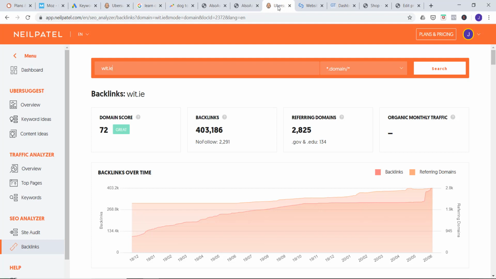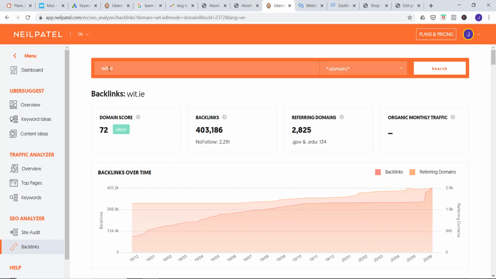If I was to go onto an online forum and just keep commenting my web address, Google probably isn't even going to look at that as a backlink, or especially a vote of confidence or a vote in my website, because anybody can just set up an account on one of those and just keep pasting in domain names, whereas it's a lot more difficult to get a backlink from a high authority website such as the New York Times. So I've come back to Ubersuggest, because on Ubersuggest there is a section there that allows you to check out the backlinks for a website.